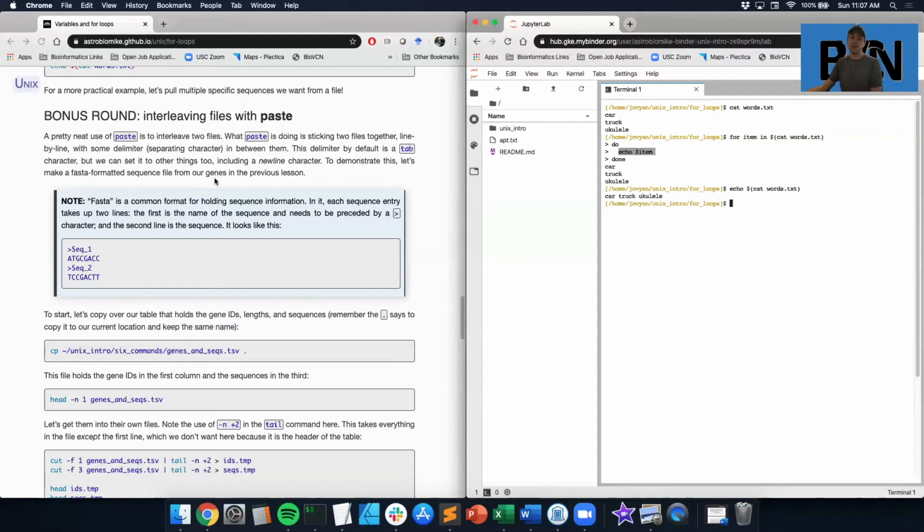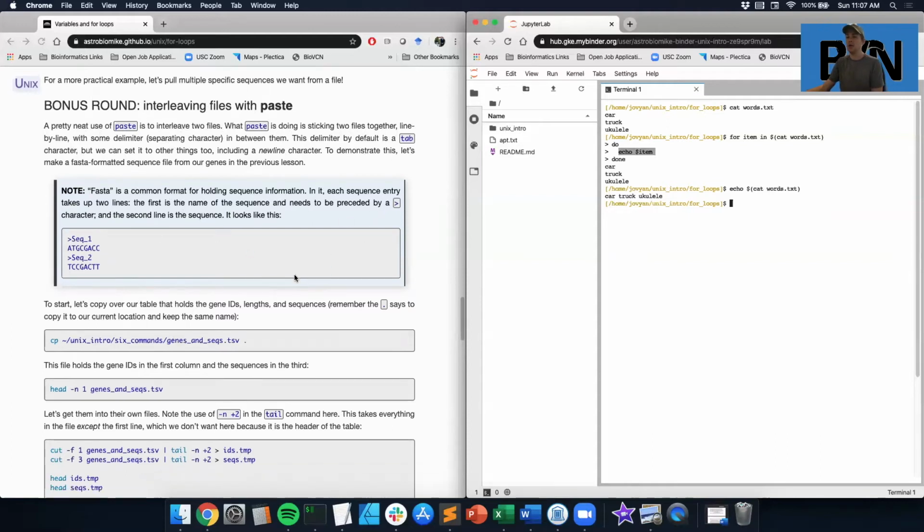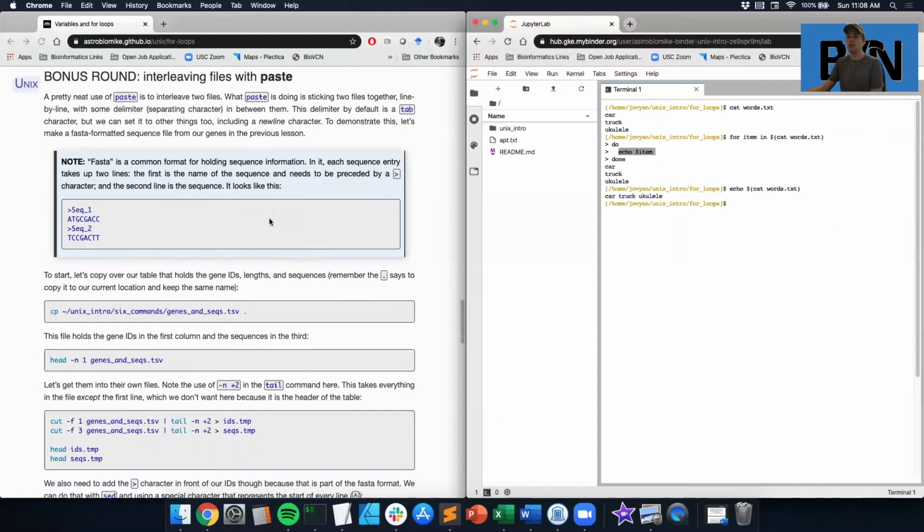And if that's something that you're unfamiliar with because you're not planning on using Unix for biology, FASTA files are a common file format that store nucleotide and amino acid sequences. And it's a fairly simple structure that looks like this, where you have a header line with a caret and some information about the name of the sequences that you're working with.